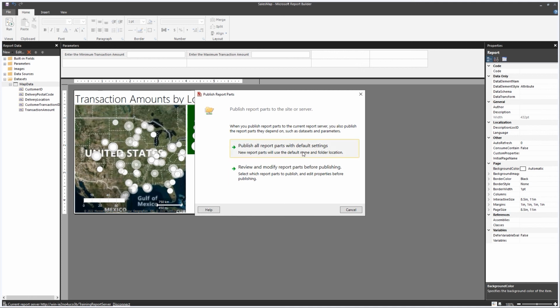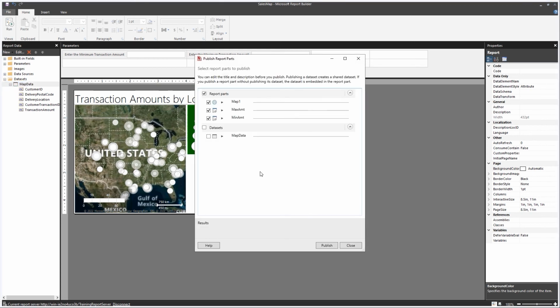You can publish all report parts with default settings, or you can review and modify report parts before publishing. We're going to select Review and Modify. So you can see exactly from this report, the report parts that it's able to publish. So we have our map, we have our max and min amount parameters, and we have our map data set.